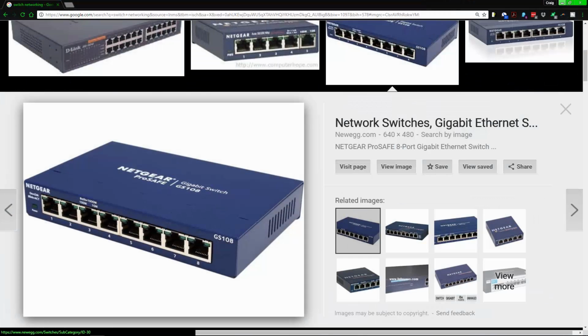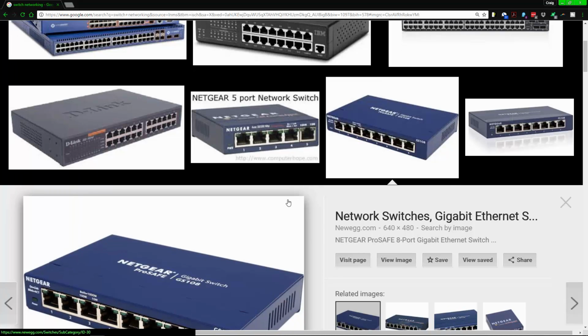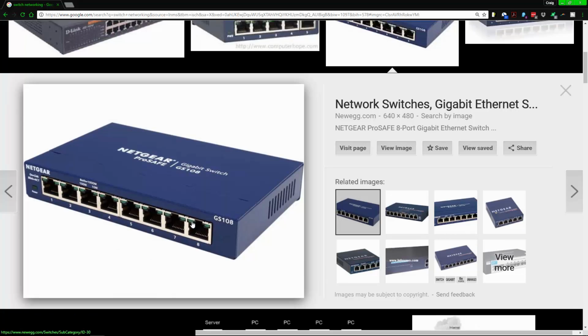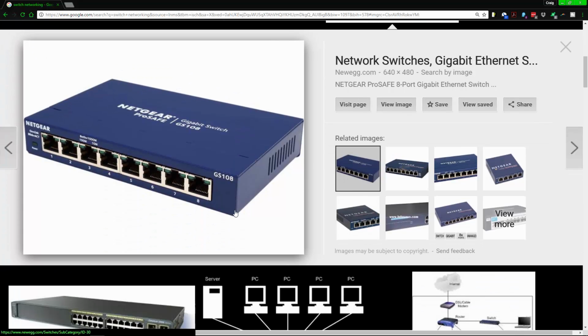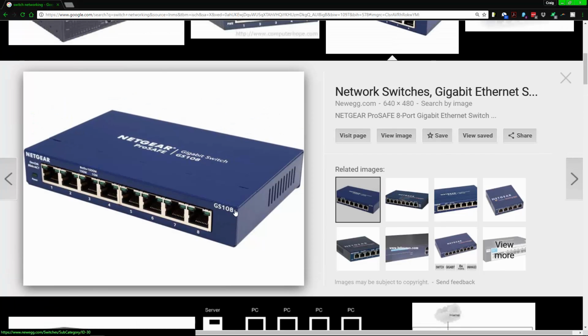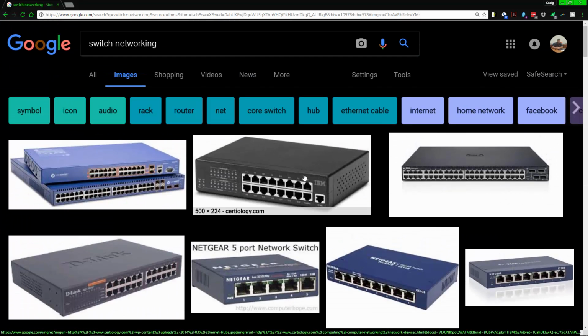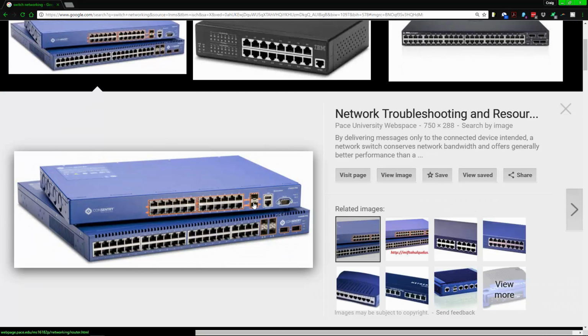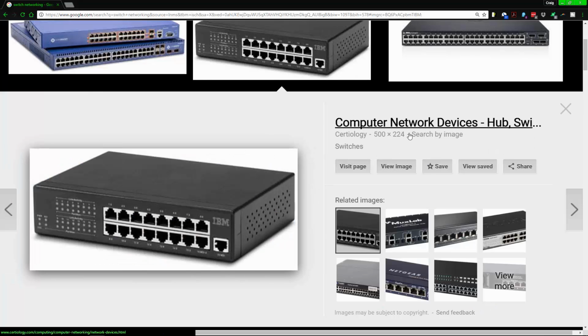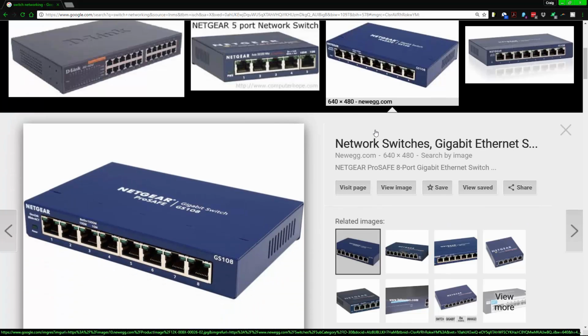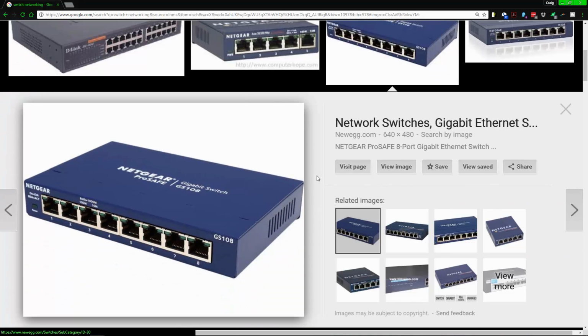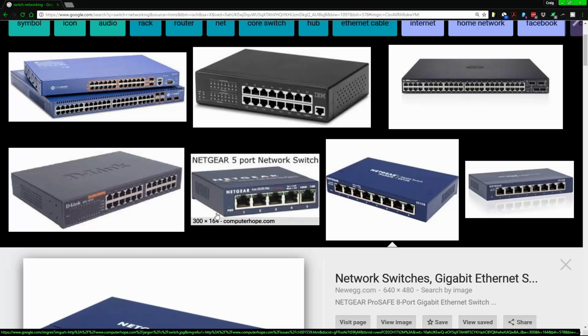So as far as what a switch looks like, there are two different types. The first is a normal switch, and this is something made mostly for homes or small offices. It's more along the lines of plug and play. Basically, you plug it in, it works, and it's good to go. But then you have something like this, a managed switch. A managed switch will have a console cable, and basically what that means is you can manage it. There are probably other ways to manage some switches, but in my personal experience with Cisco equipment, a managed switch will have a console port.